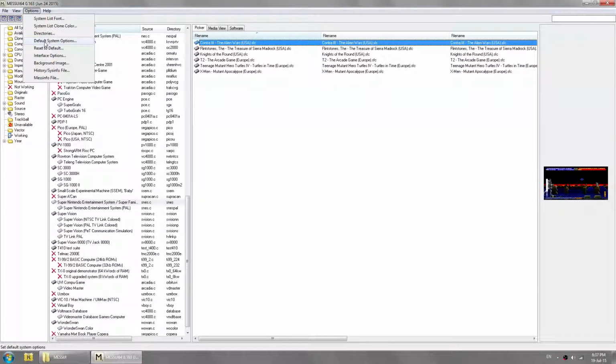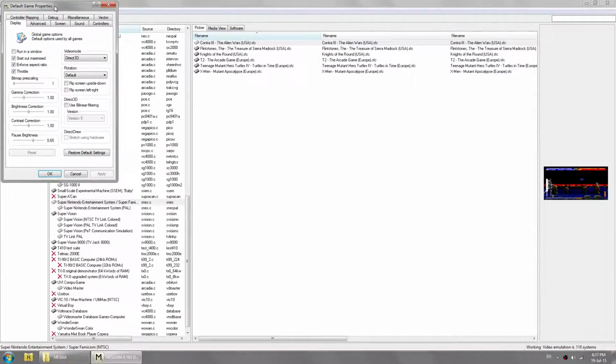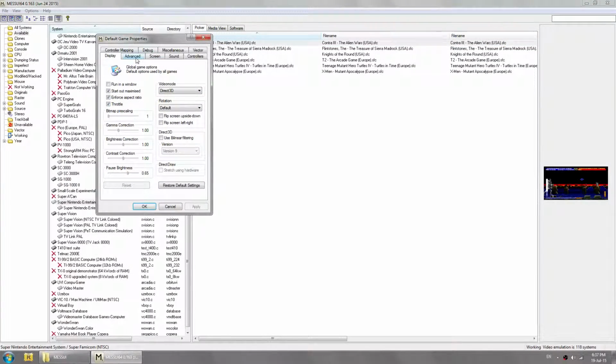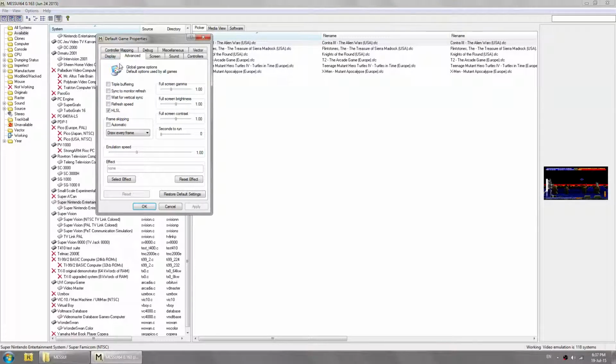options here, and I need to make sure that this option here, HLSL, is checked, which means that the post-processing effect will be active during gameplay.